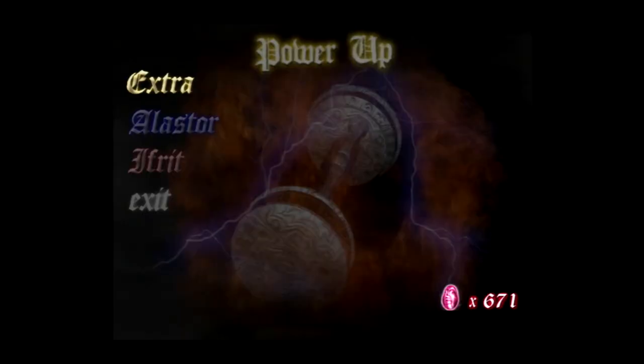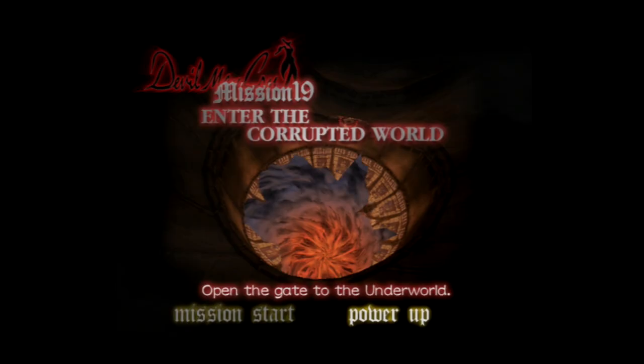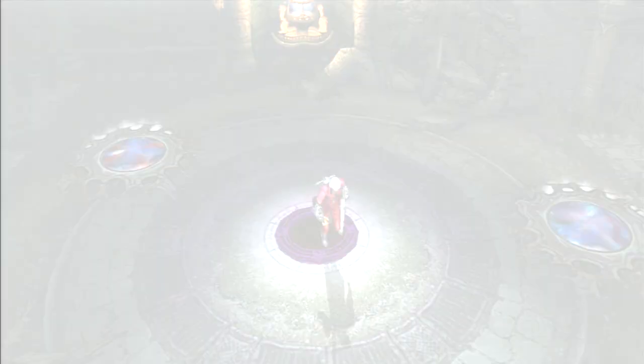This is, I believe, going to be our first taste of the underworld. Before we do that, though, as long as I have the orbs for it, purple orbs give you one more rune in the Devil Trigger gauge. So it's always worth buying those. I don't think you can come across those any other way except buying them from the shop.